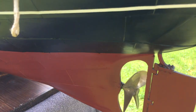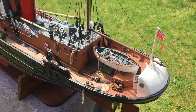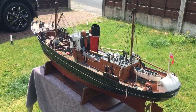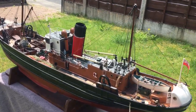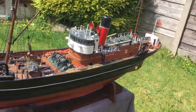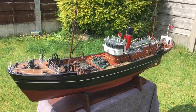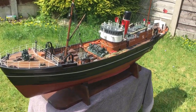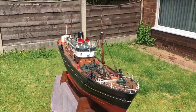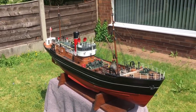But yeah, lovely boat, and I'm sure you'll agree, an absolute beauty. If you need any more details, please get in touch or have a look at the eBay listing. Well, I've got a funny feeling it's going to be quite popular, this, because these very, very rarely come up for sale. As you can appreciate, they're an expensive kit to buy and take an awful lot of time to complete to a good standard, and this one is built very well.